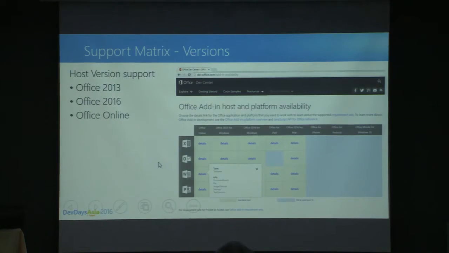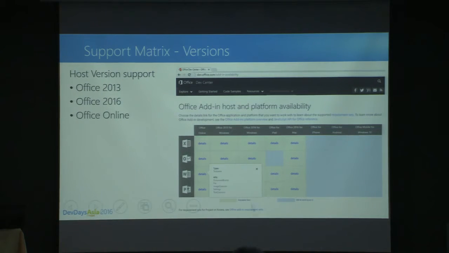And for the supported versions, as you may have already seen, we have the Office add-in APIs available since Office 2013. And we have more and more APIs for the 2016 version, and also supported on Office Online today. So this tutorial works for all these three versions. And the 2013 APIs are different from the 2016 ones. So when you launch this tutorial in a different host version, it will launch the related supported API calls in that version.